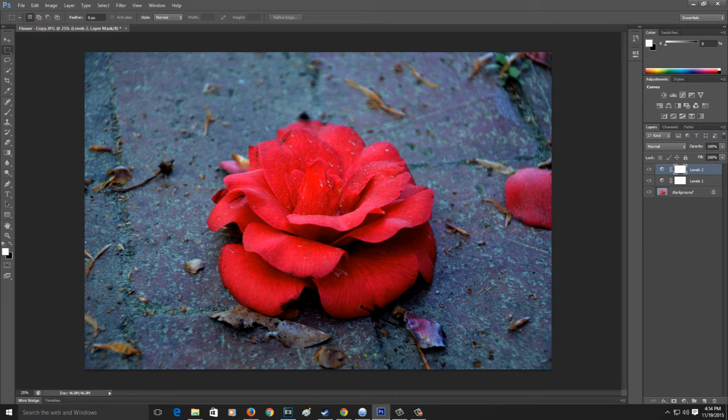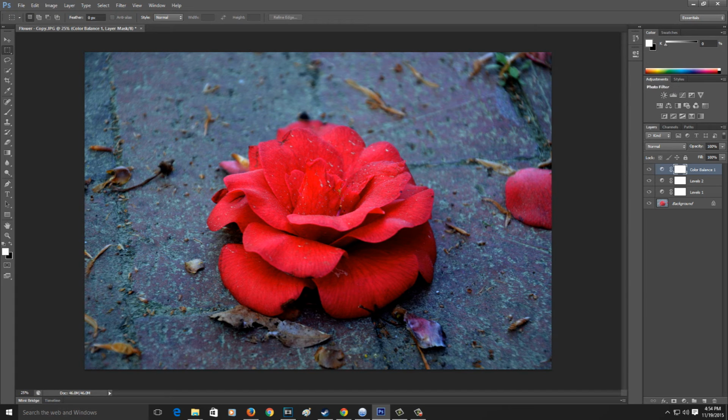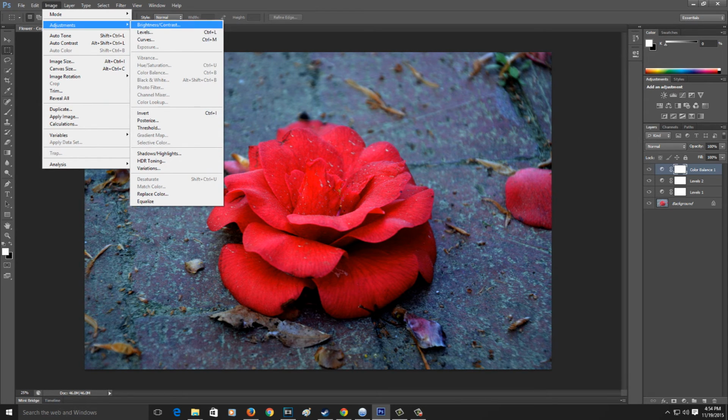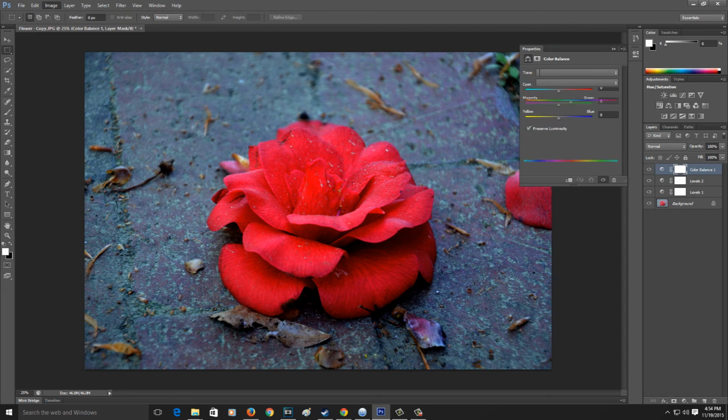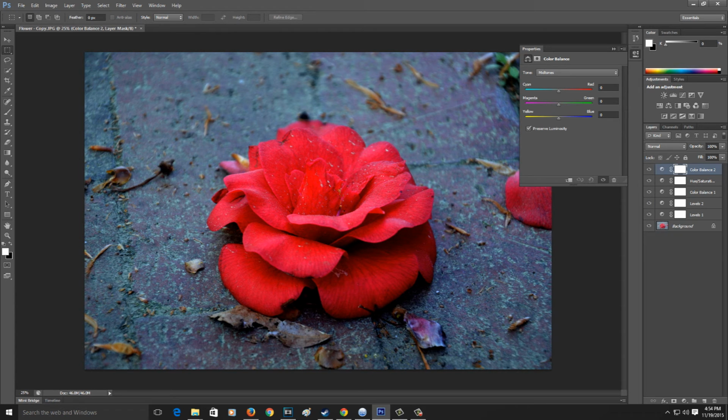The other thing is a lot of times new photographers will not get the white balance correct. Something very simple that they can do is just play with the color balance. Again, it's underneath this adjustment panel over here. If not, again, it's under Image, Adjustments, and levels is here. What we're going to do is mess with the color balance. If we click on color balance, this is a bit like color correction.